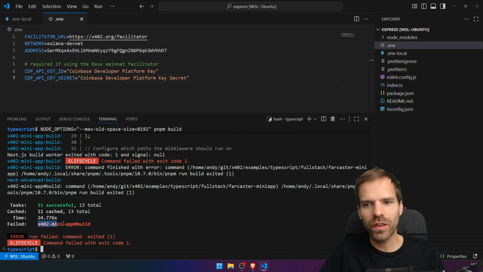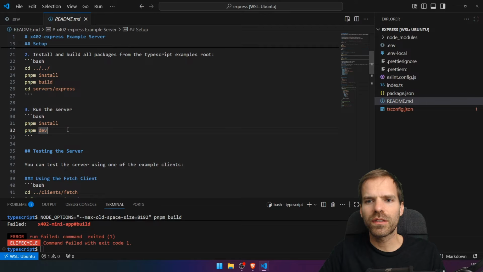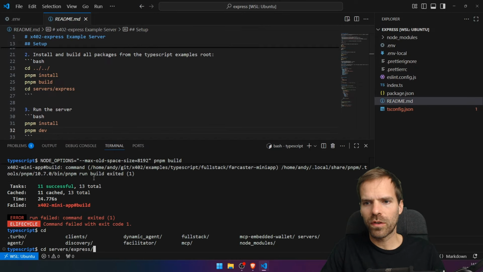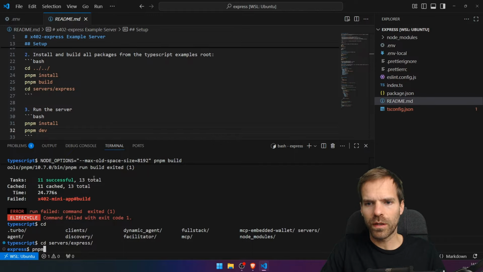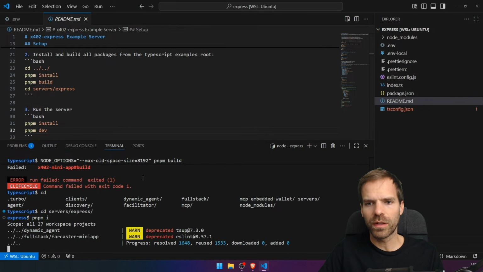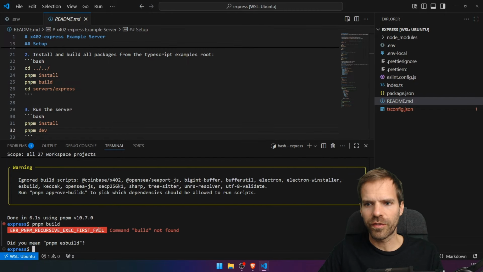And I'm not sure that I need this. Hold on, do we have a build package? Oh, wait, maybe I just need the server though. Hold on, maybe I don't need everything. Maybe my server's express, pnpm i here should be enough. And then build. And then pnpm build. Nope, recursive exec first fail.